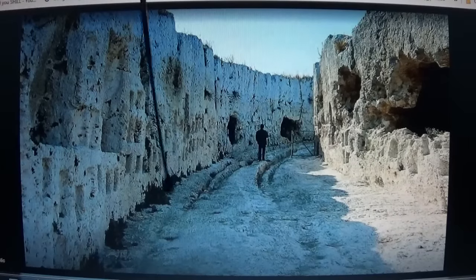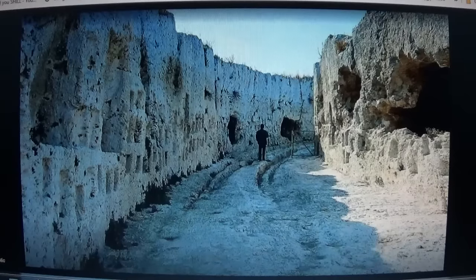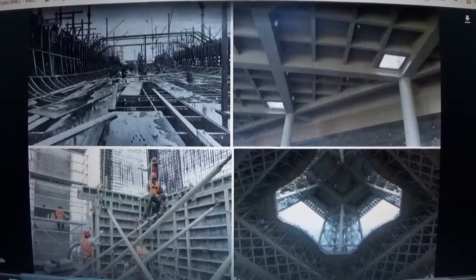This is exactly how we build things today, whether it's structural or ships, anything that's going to take a lot of stress. You have to build them in these box sections because they bend. You can't just build something solid because it will crack. I've got into this in previous videos. I've shown you modern and ancient examples. I've done enough work on this already. I don't need to get into it again.